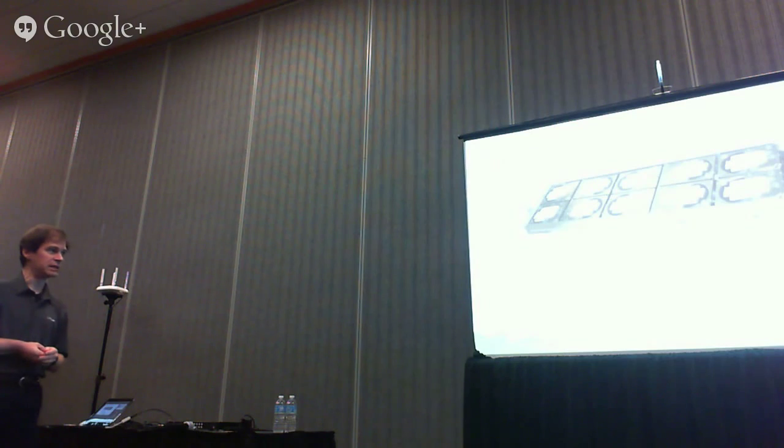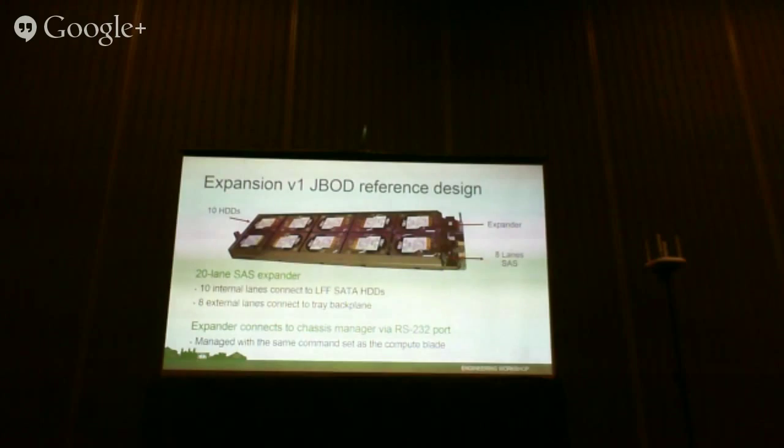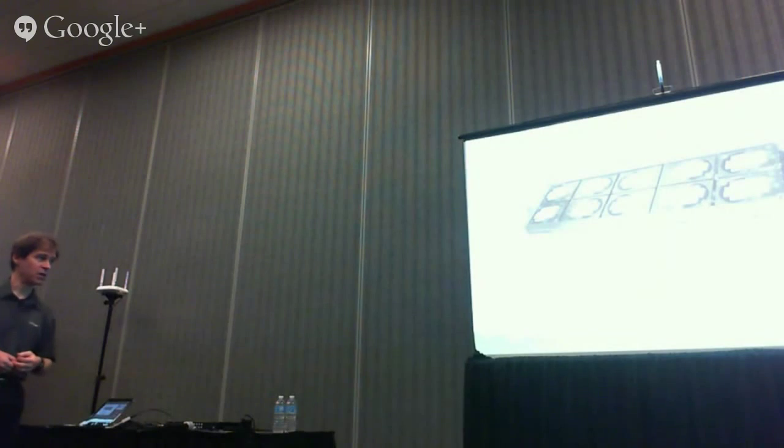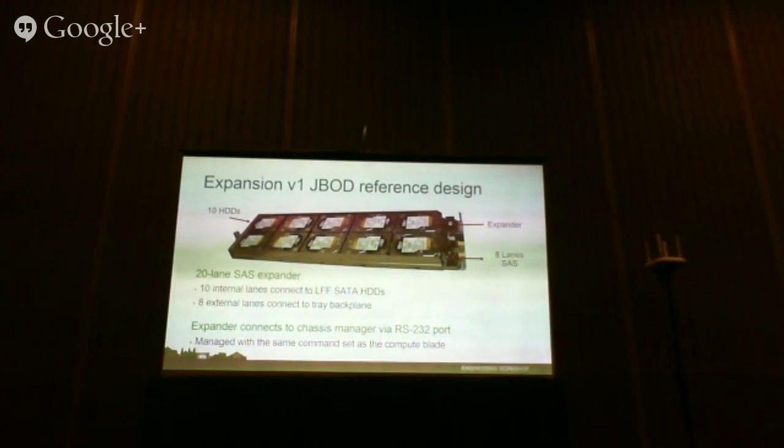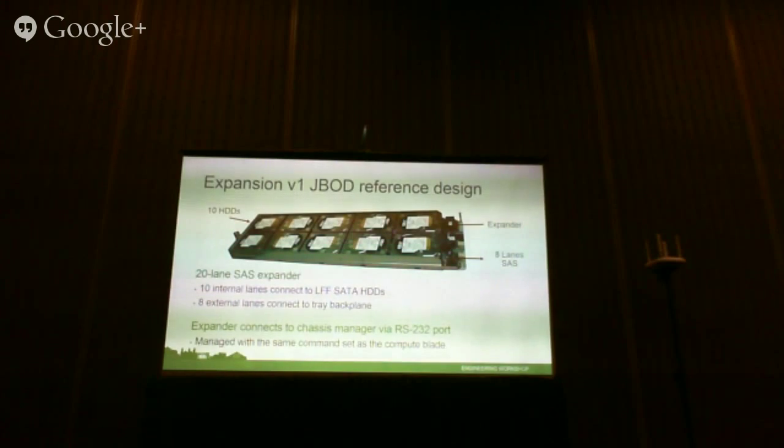And this is a 6 gigabit expander. This is 6 gigabit data. The bar is only for 10 drives, and then we needed a 12 drive focus for the 12 gigabit range. And then finally, the expander actually has a small processor in it for the serial port circuits. We have a subset of our IP9 command set that goes to the compute, so we can do power off, power on, and tell status.